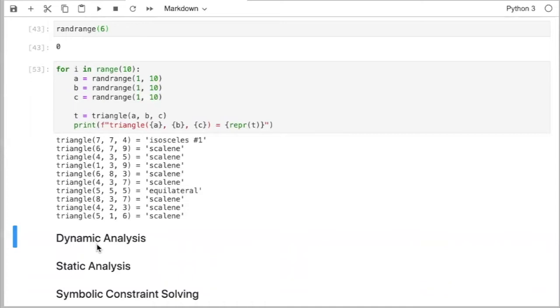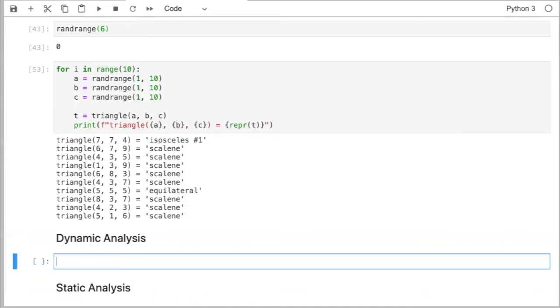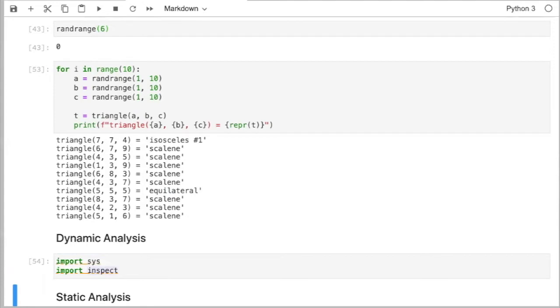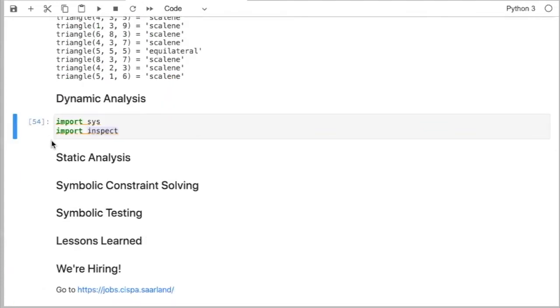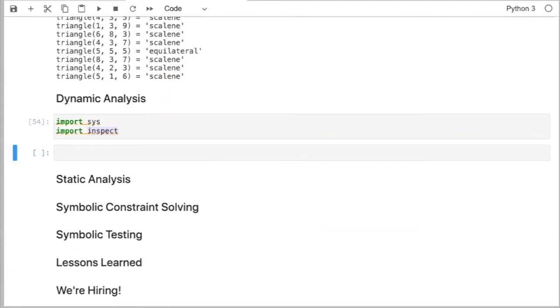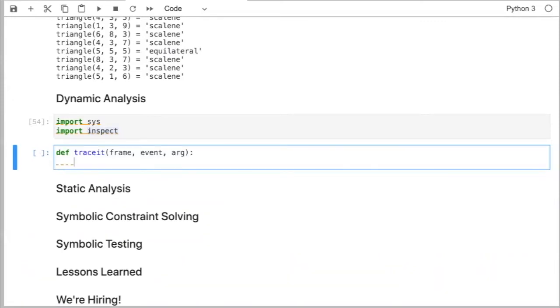What you need in Python is a special function that is called a tracer function. We're going to get this in a second. And this tracing function is something that you can set up. This is trace it. You can set it up such that it is called at every line of the program. So every time a line of the program is executed, this trace it function is executed too. And the nice thing is you get information about plenty of things.